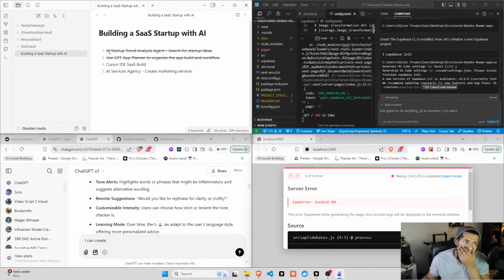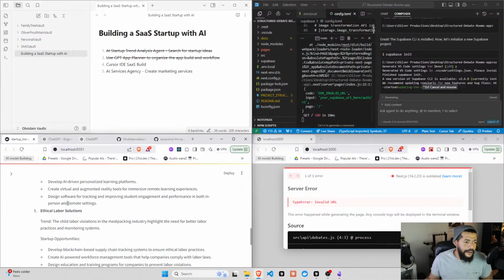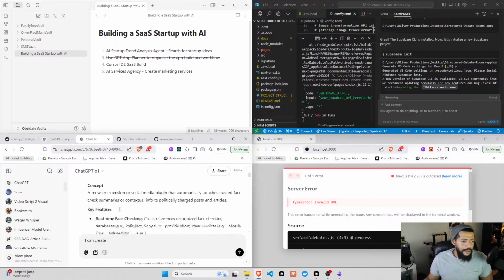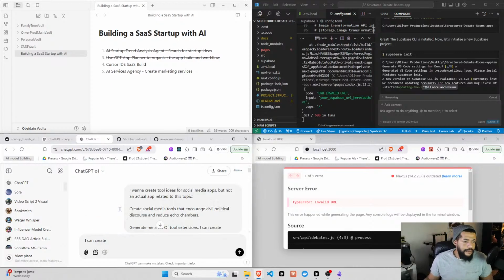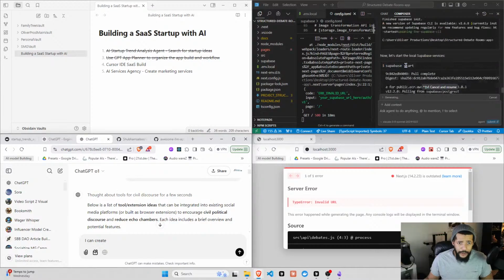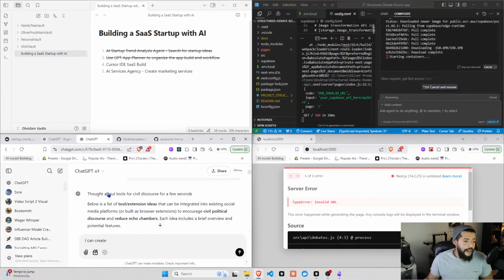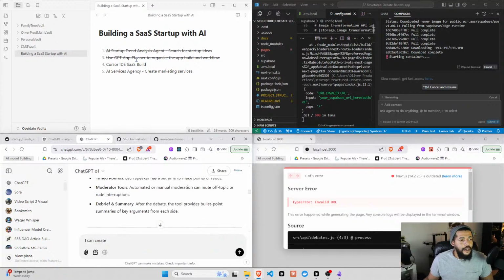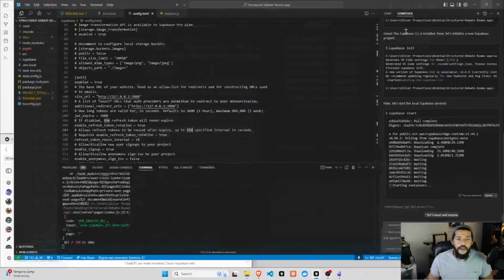So basically, we use the training agent right here. It gave us the ideas. We took that information and put it into ChatGPT. It generated more, which we found upon this idea. Boom, like I said earlier. Then we took that, put it into the IDE right here, and the app started developing, building itself, because the AI is doing all the work.